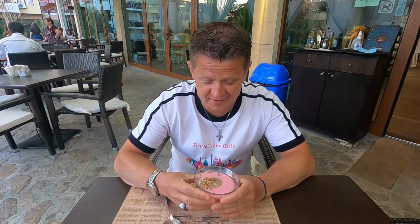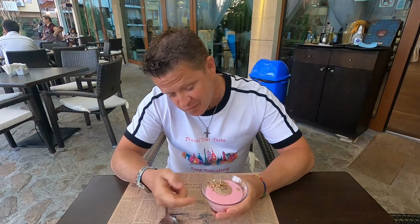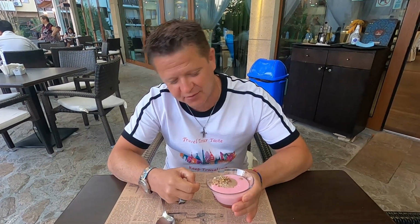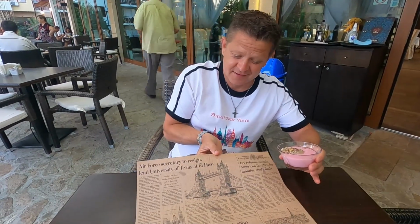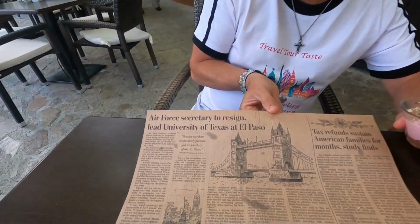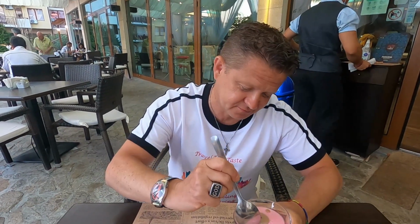Well, I'm almost at the finish line, the end of a fantastic meal. Very, very good indeed. What do we have here? We have your typical blancmange, a few walnuts on top, bit of chocolate, pink blancmange, and a bit of jelly down in the bottom. Now before I try this very last dish for you, I want you to check out these placemats. Aren't they awesome? We have these at breakfast. Right, the finish line, here goes.